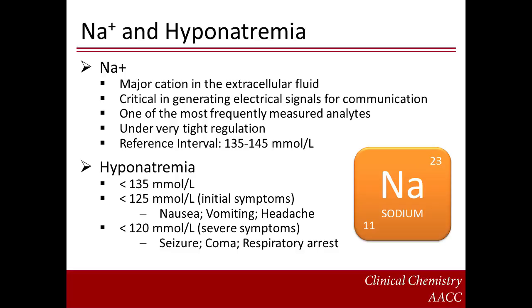Given its critical role, monitoring sodium concentrations is important for patient care, and sodium is one of the most frequently measured analytes in the typical clinical laboratory. Sodium is also under tight homeostatic regulation, with the reference interval being 135 to 145 millimole per liter. Hyponatremia is commonly defined as a sodium concentration less than 135 millimole per liter, with possibly a small degree of variations in different laboratories. When sodium is less than 125 millimole per liter, patients start to show initial symptoms such as nausea, vomiting, and headache.